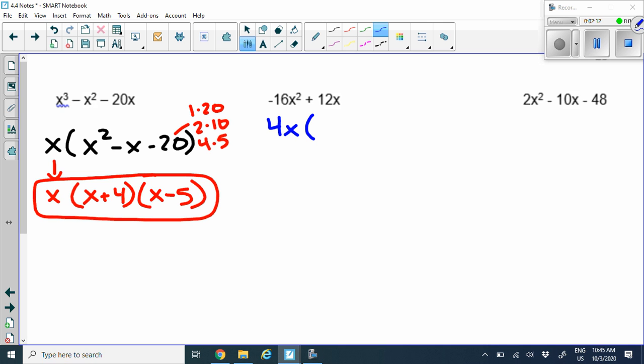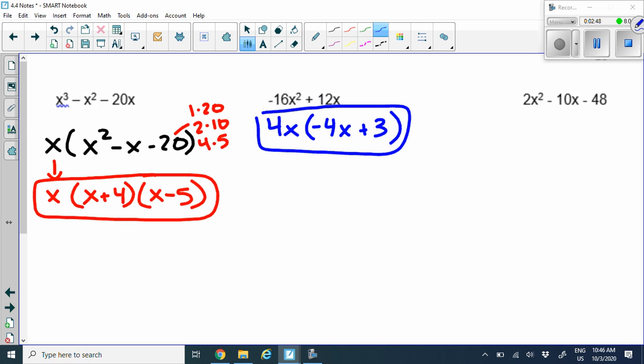Okay, let's divide. So we have negative 16 divided by 4. That gives me negative 4. And then x squared divided by x just gives me x. So notice I'm just going down by 1. Okay. And then for the 12x, I have 12 divided by 4. That gives me plus 3. And if I take an x out of x, I'm not left with anything. Okay, now, notice here, can we factor the negative 4x plus 3 anymore? No, because notice this had a squared, it was a quadratic. Now we just have a linear. So since it's a linear, that's going to be our final answer.